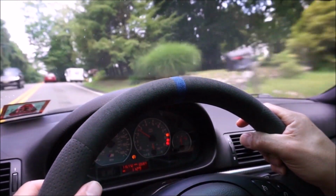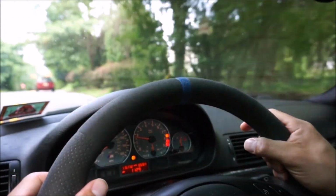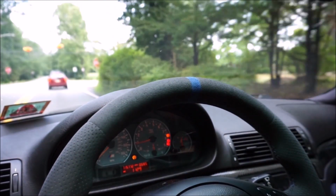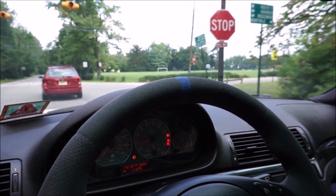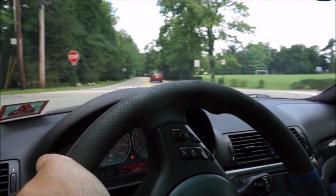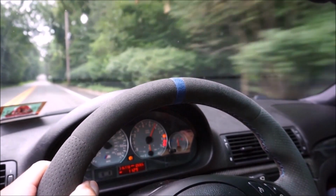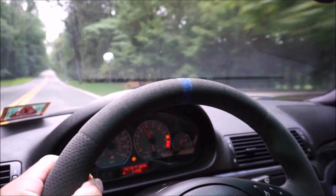Yeah, and I'll say that every enthusiast should own an E46 M3 at some point. Even if you're not a BMW fan, if you love sports cars, it's got stick shift, rear wheel drive, and an engine that's sure to be a classic, right? It's very hard to find that combination. Some cars are just fast, but there's really nothing special about the engine. Yeah, this car's got some grunt.